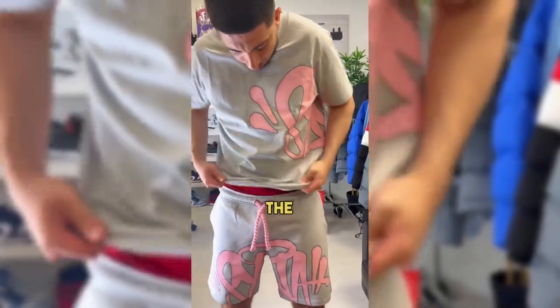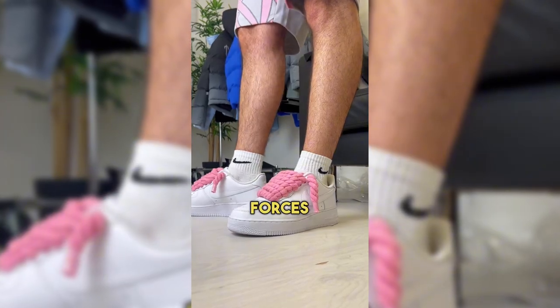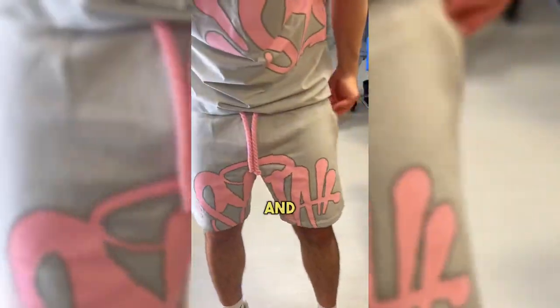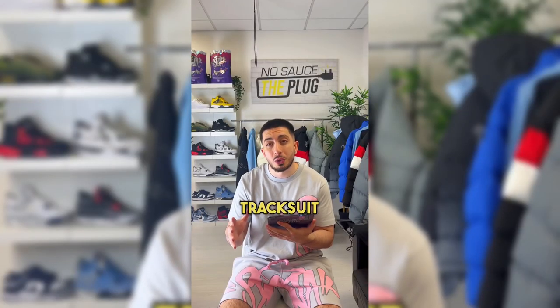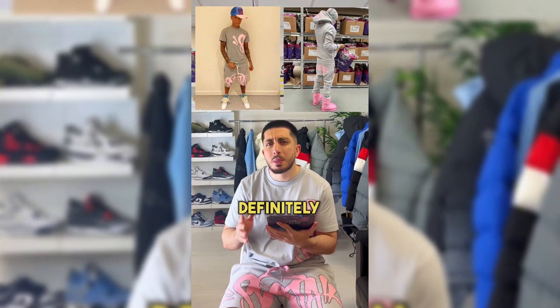They chose to carry on with the ropes for the drawstring, which I'm a big fan of, mainly because I can match it with my roped Air Forces. However, this time they incorporated the Sinner logo onto the front of the shorts and the t-shirt, whereas on the tracksuit it was featured on the bum area and on the back of the hood. I feel like this definitely makes sense on the shorts set but wouldn't look good on the tracksuit.